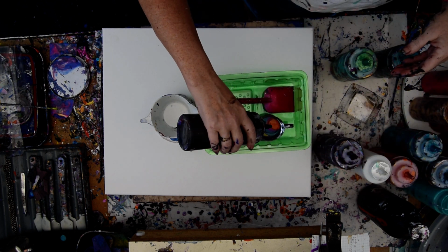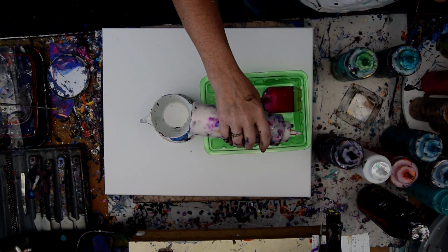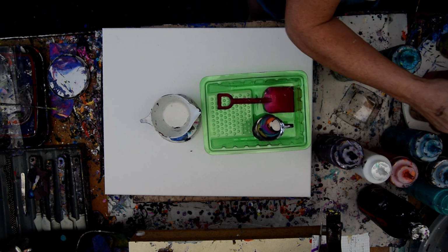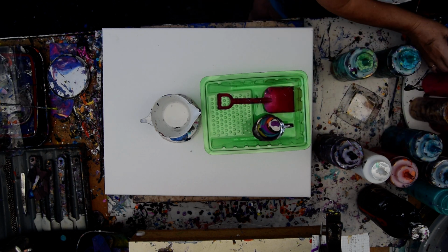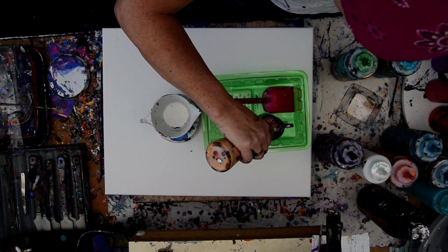Oh, that's the black enamel. I'm going to throw some of that in there too. And that's an Anita's White Pearl. And this is a color shifting folk art purple that just stopped coming out, darn. I want some gold. I'm not going to get much.